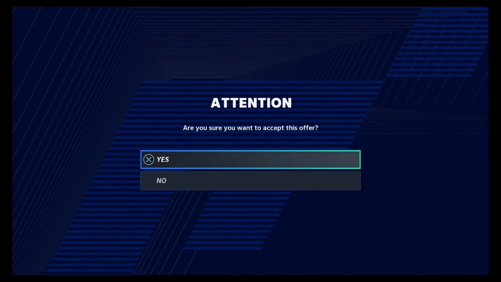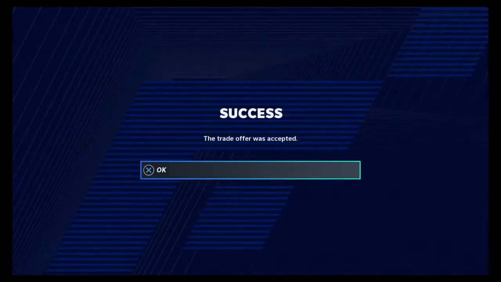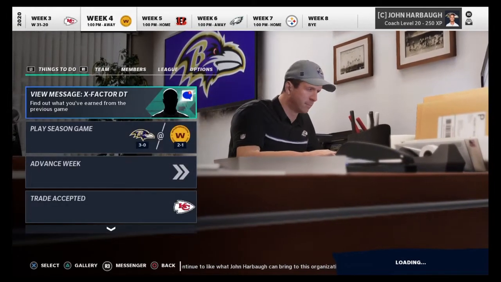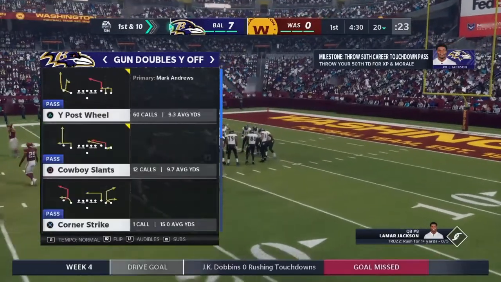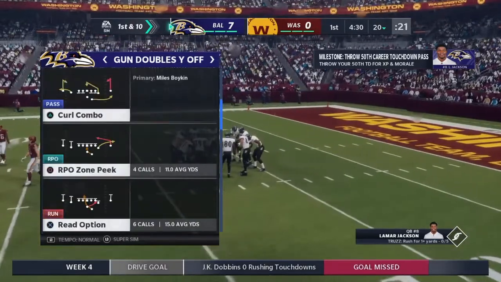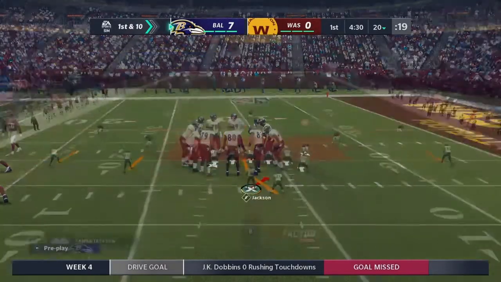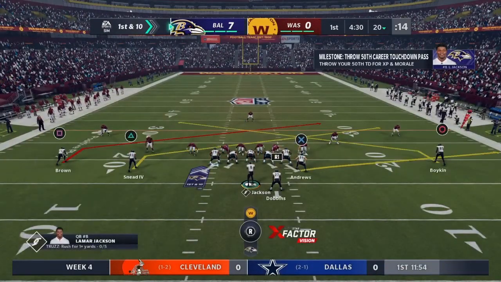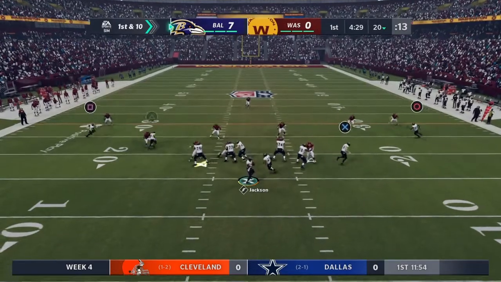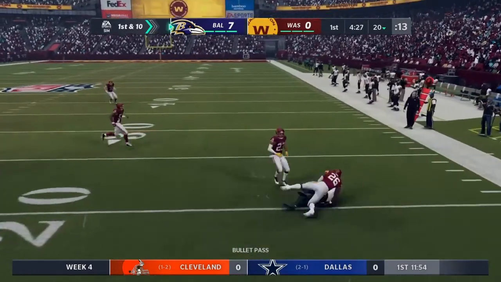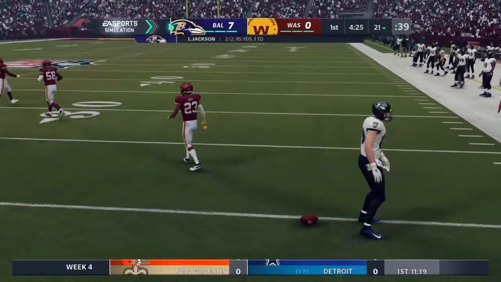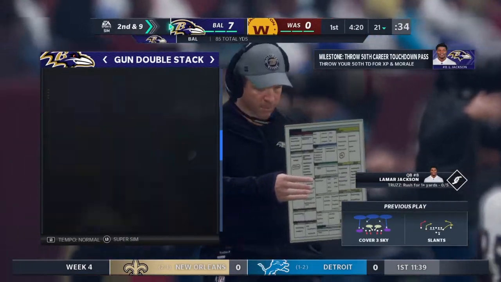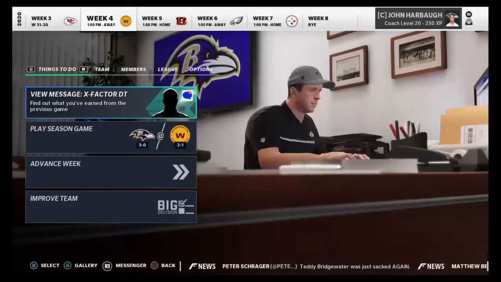So you scroll up, press yes, and you'll see at the bottom of the screen, trade accepted, Chiefs. So that's trading a player away to the CPU. As you can see, it's easy enough to do, but you don't get great value. So you're always better trying to trade with another user. What I'll show you next is trading for a player that the CPU has put on the trade block. Once again, this is easy to do, but once again, not great value.